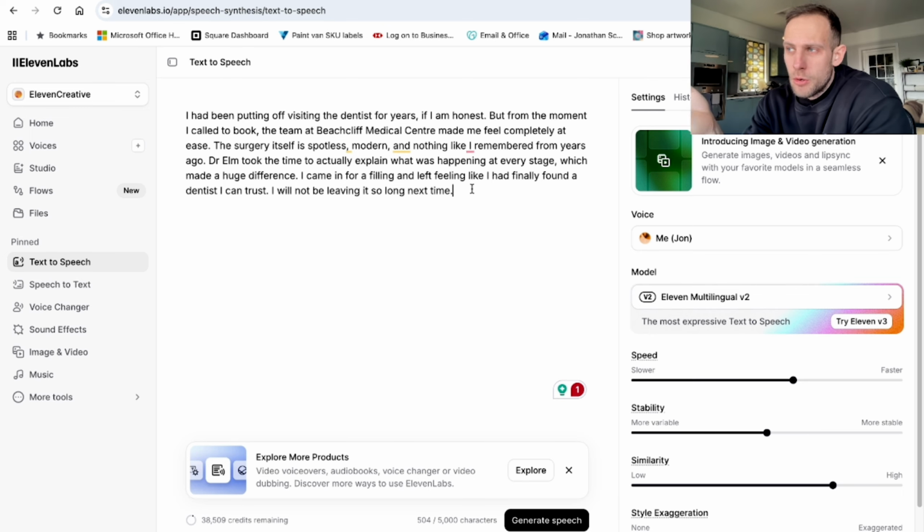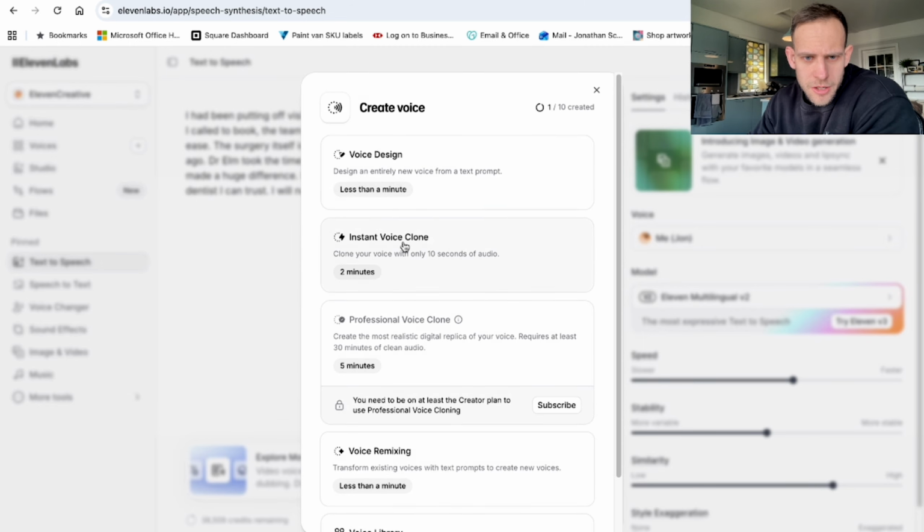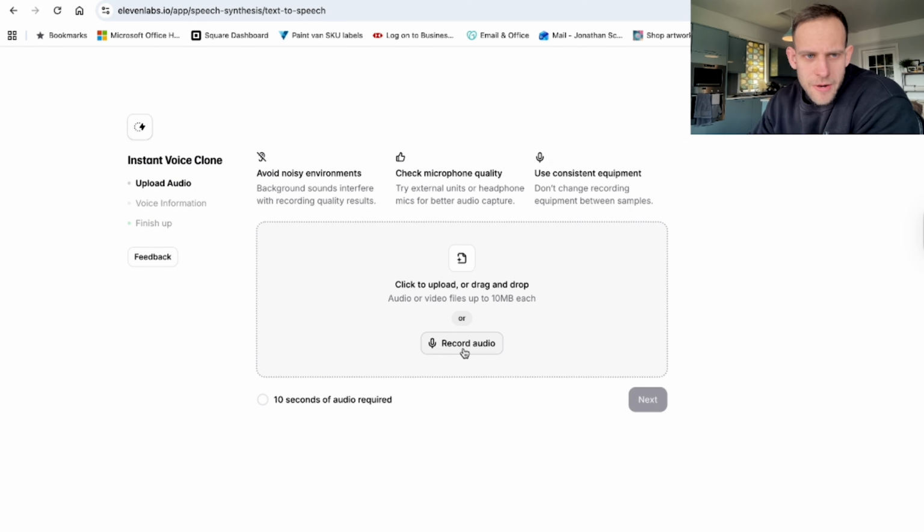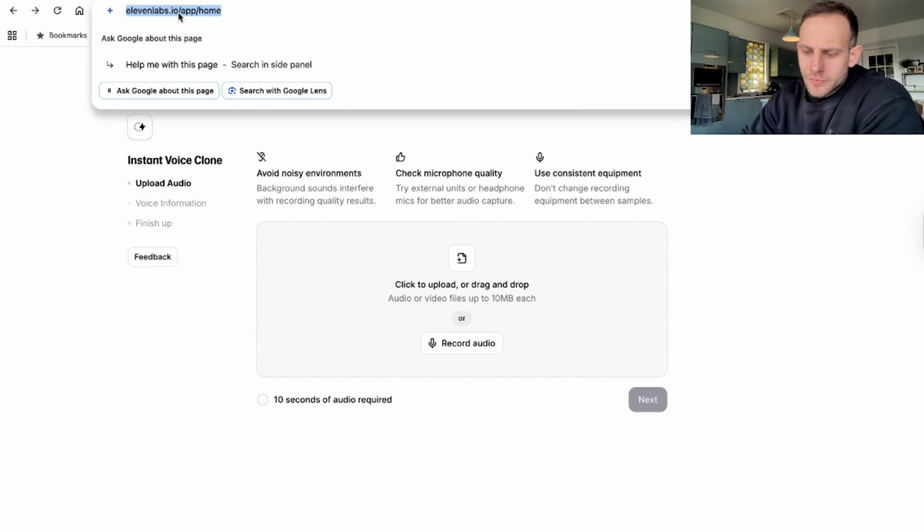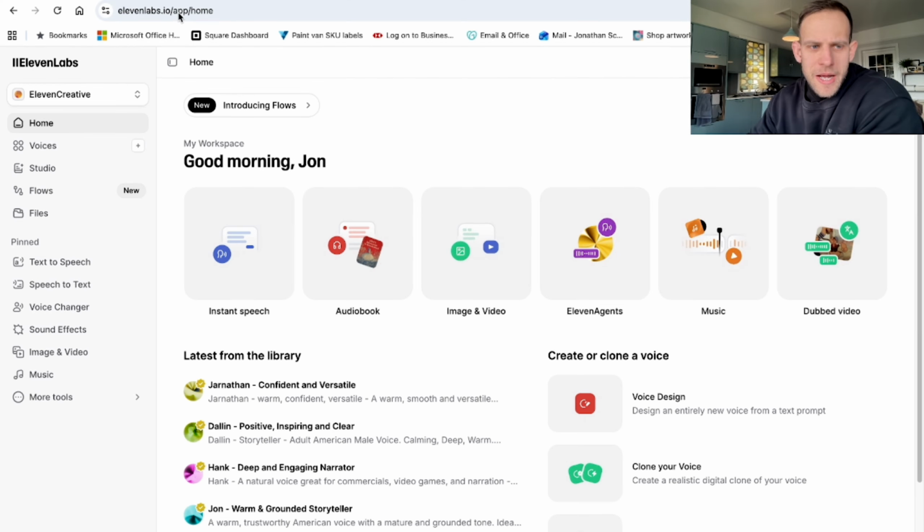So if you have any old audio that you've got lying about, actually, I don't think you even need it. If you go to voices, let's just go another one. Yeah, you can narrate. So yeah, you can just speak directly to ElevenLabs, and then that way you don't even have to have the backup files ready. But hey ho, ElevenLabs, really, really useful.